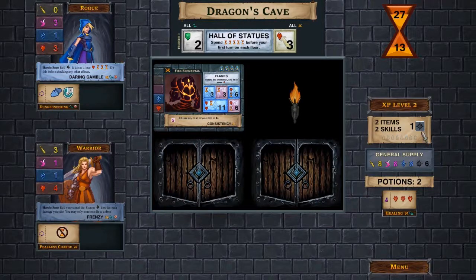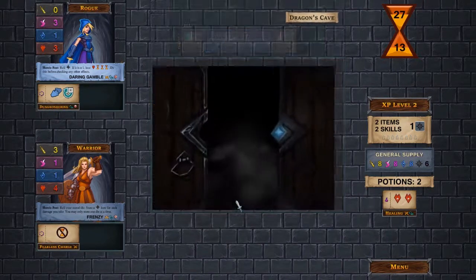Good. Now, right now, at level 2, we can get 2 items and 2 skills. They decided to put it up here since it was hard to see before. So they also made a lot of changes to improve the interface, it looks like. So let's hit the next one of these and go in.